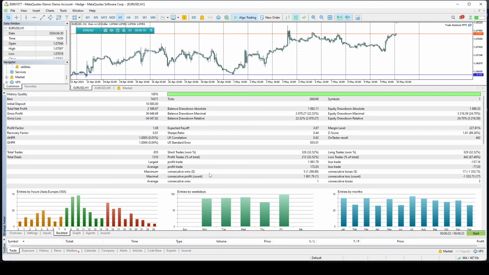I've run it over the last 1 month. I've run the back test also over one complete year, the whole of 2023. Okay, so without wasting further time, I think I should just go straight to TradingView and show you how the EA determines bias and how you can also apply it to your own trading strategy.